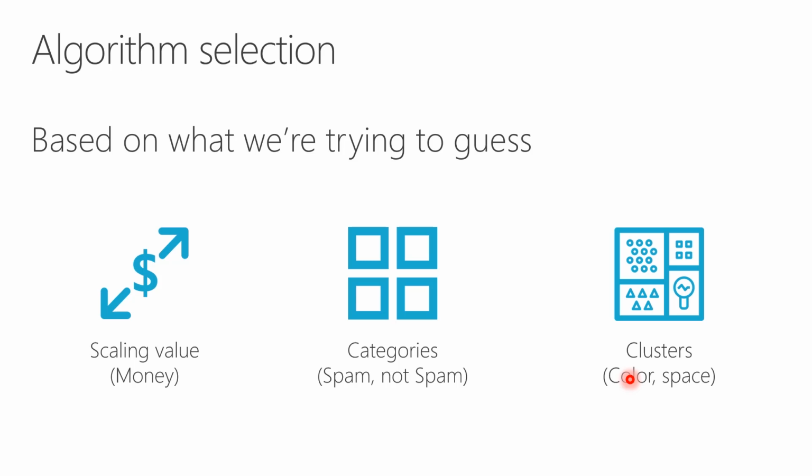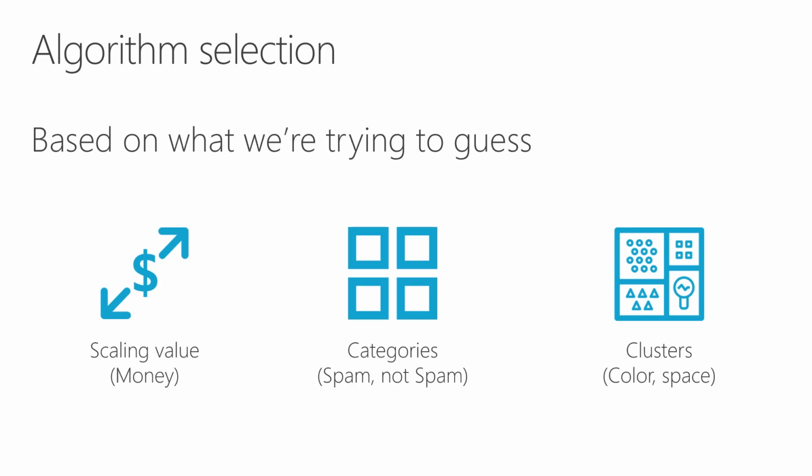Another clustering algorithm might, for instance, take the Milky Way and divide it into quarters, or however many clusters we ask for. Just chop it right down the middle like cutting a pie. Both of those are equally valid depending on your data and your business needs and what you're trying to do with that data. So it really depends. There's no true or correct answer with clustering. So this comes under something we call unsupervised learning. Those are the two big categories in machine learning, would be supervised, these two, and unsupervised, this one and others.